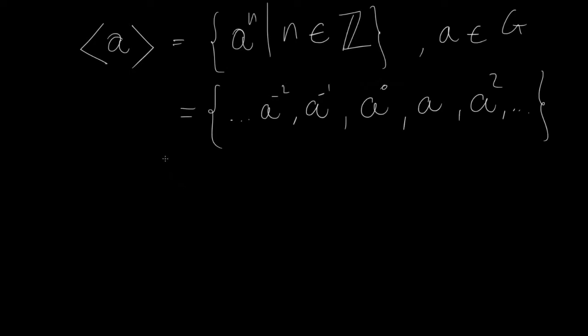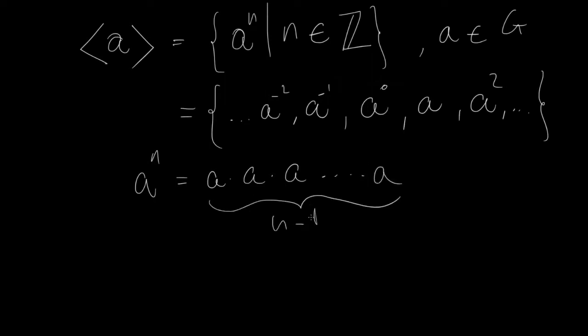So if the operation is any operation that we always call a star, A squared means A star A, or A operated with itself twice. So A to the n means A operated with itself n times, no matter what the operation is. Only if our group is equipped with multiplication does this mean A times A times A, n times. However, if our group is equipped with addition, then A operated with itself n times means A plus A plus A, n times.